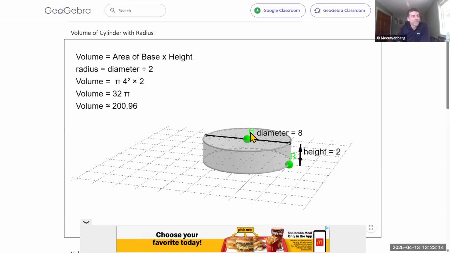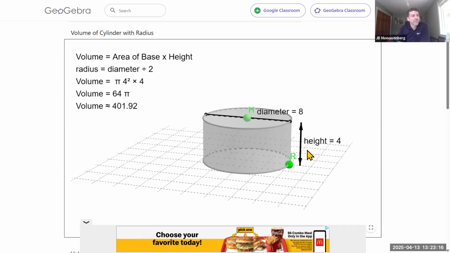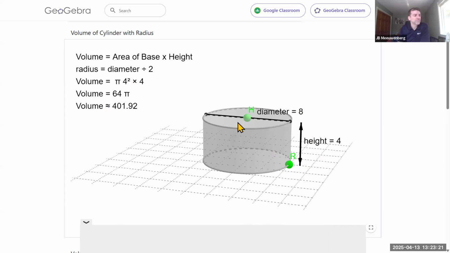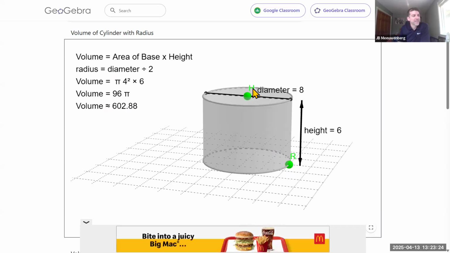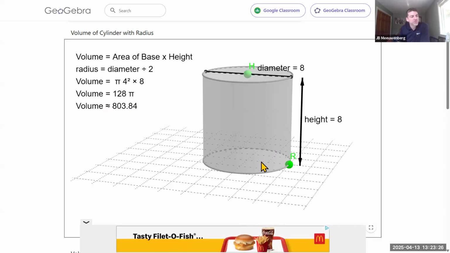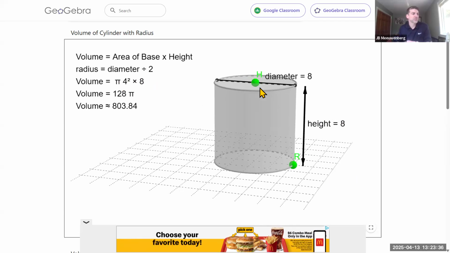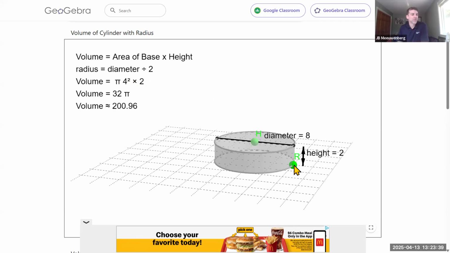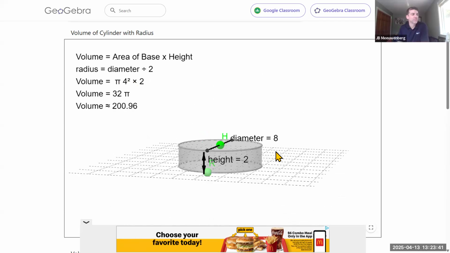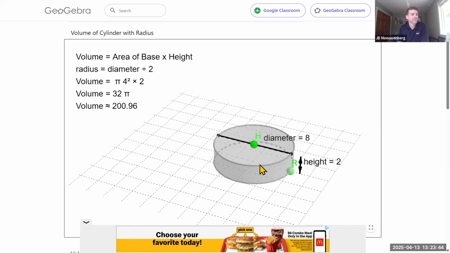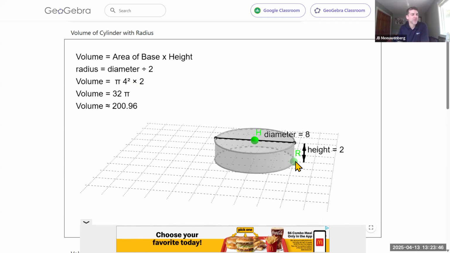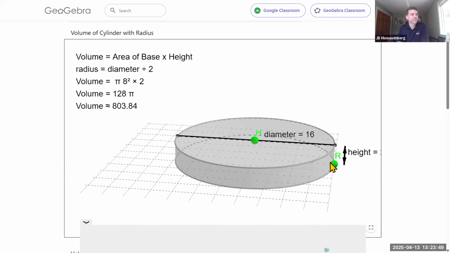Watch what happens if I drag it up further. The height is now 4. Pi times the radius squared times 4. As I continue to drag this higher and higher, notice the circle doesn't change. The pi times the radius squared doesn't change. All that changes is the height. I'm going to zoom out and try this now with a different one. We can move it around too, which is sometimes helpful, right, to get different viewpoints of this. Let's drag our radius out a little bit wider.